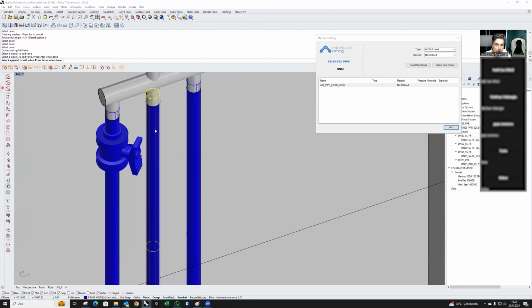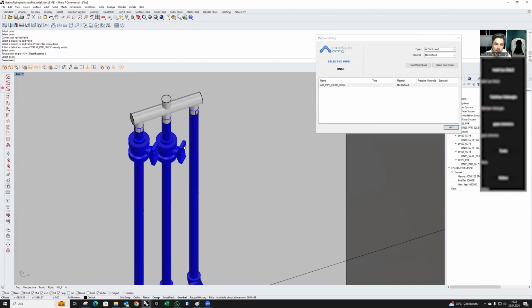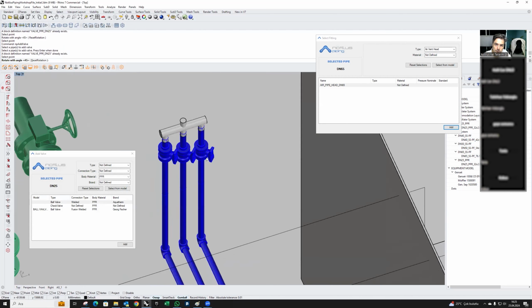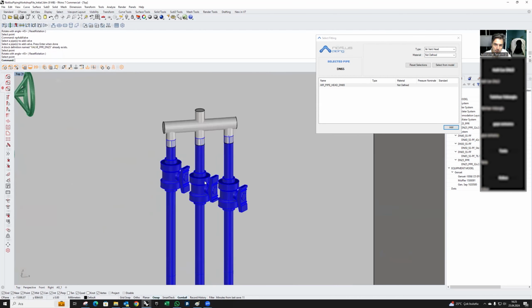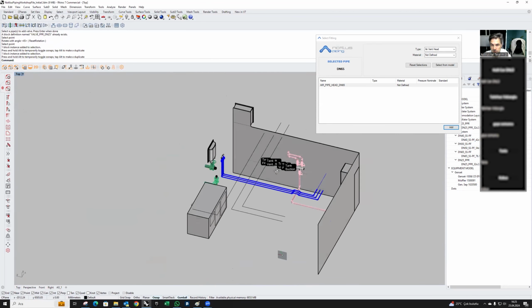And here also I will select the same and make them in the same orientation. Yeah, now they are also ready. I can adjust them like this. So our freshwater system is ready.